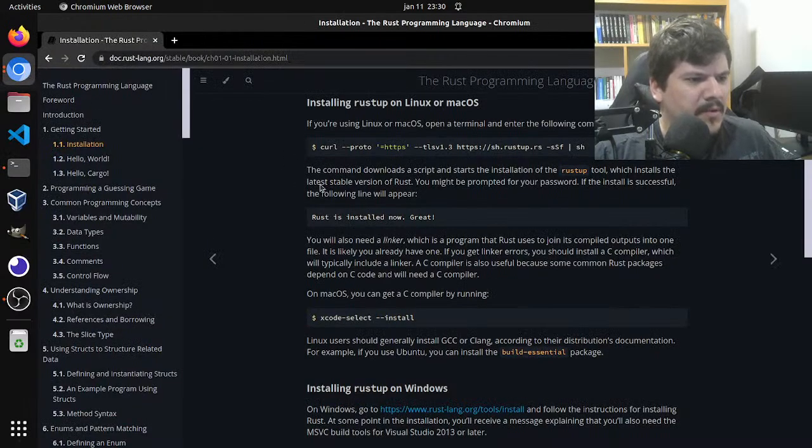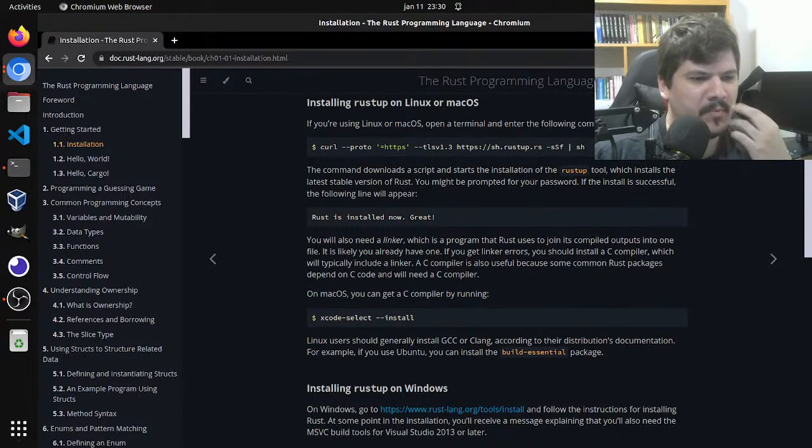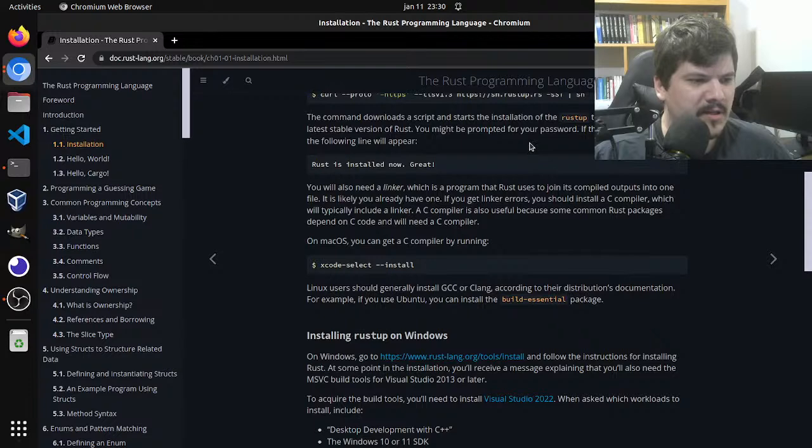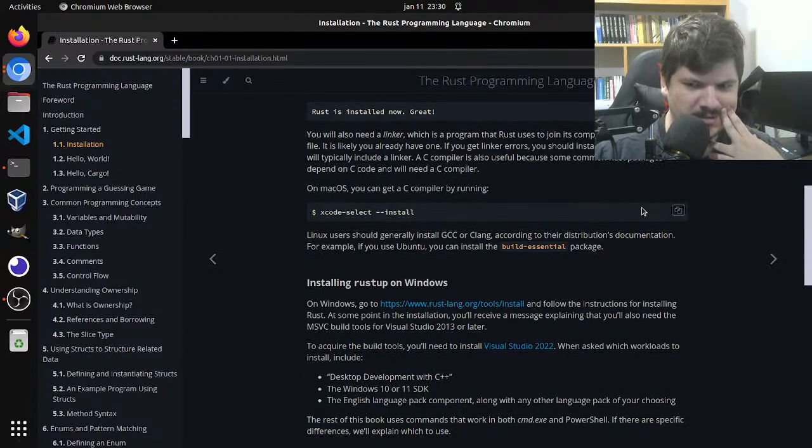The command downloads a script and starts the installation of the rustup tool, which installs the latest stable version of Rust. You might be prompted for your password. If the install is successful, the following line will appear: Rust is installed now. Great. You also need a linker, which is a program that Rust uses to join its compiled outputs.